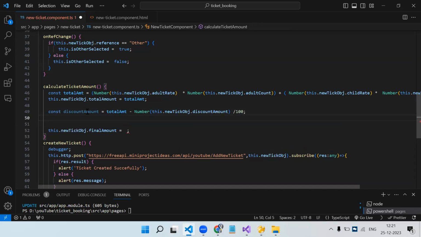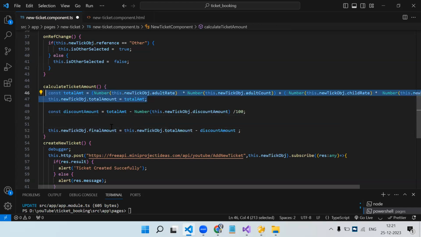So here I will get the discounted amount, and this discounted amount I have to minus from this variable. So our ticket amount is nothing but whatever we have done as the calculation. Then we are calculating the discounted amount, and this discounted amount we are minusing from our actually calculated amount and putting it into the final amount. So let's just save and test it.